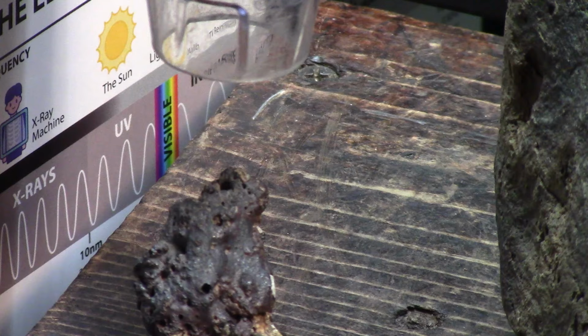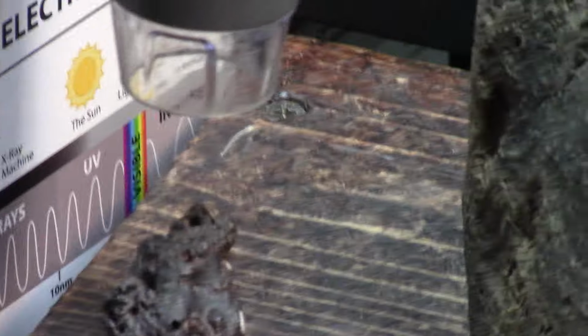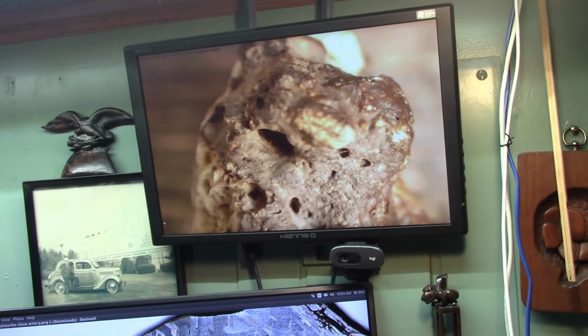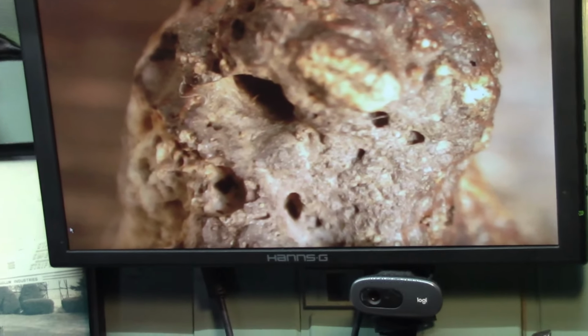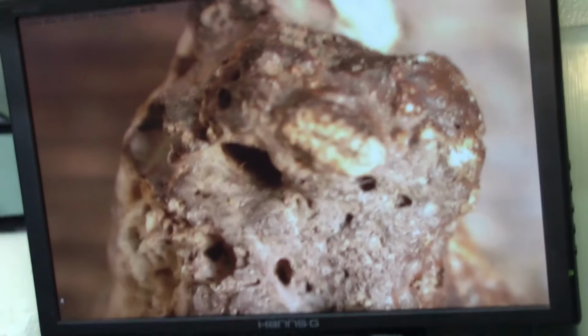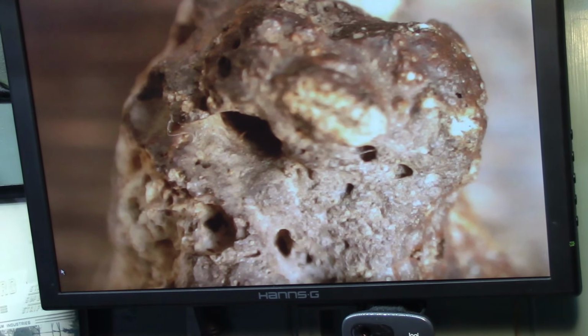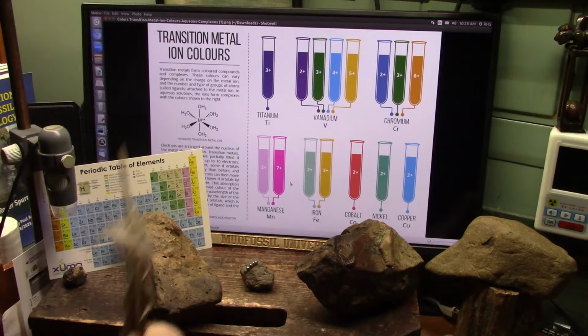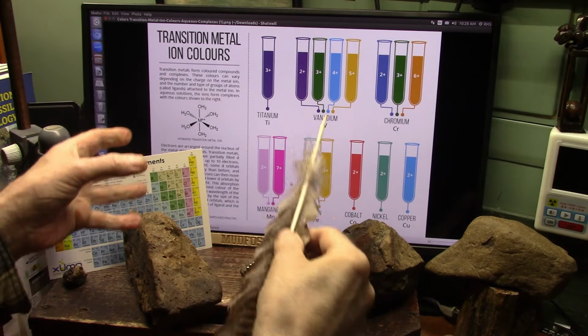And it is magnetic. Anyway, we're going to look at this stuff in great detail, and it's up here in the microscope. And I am speaking the French today. No, I'm just kidding. Now, here we go. I got to turn the lights off so we can see it, but let's get started. All right, I talked about the transition metals and how they are all in your blood.